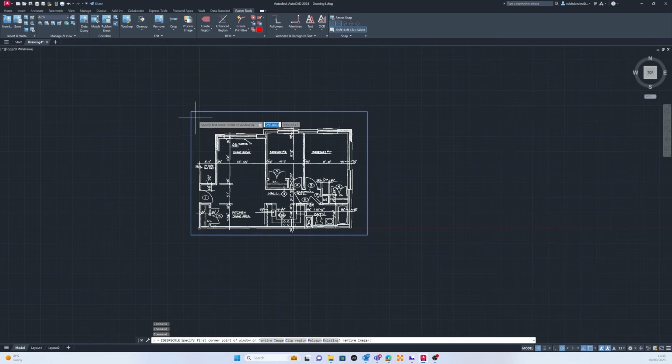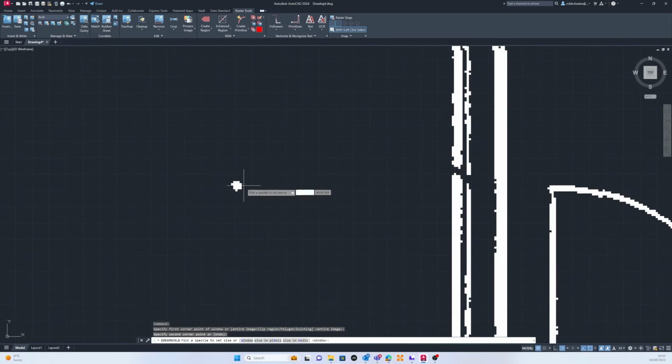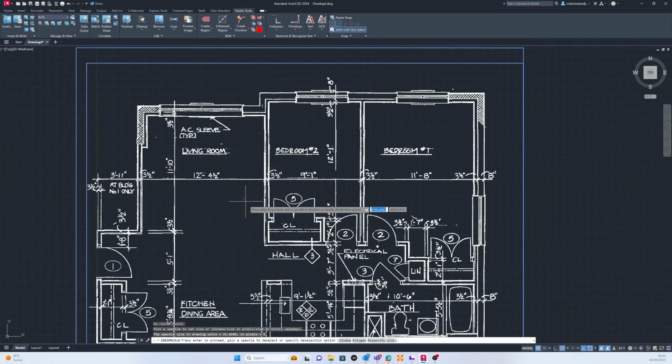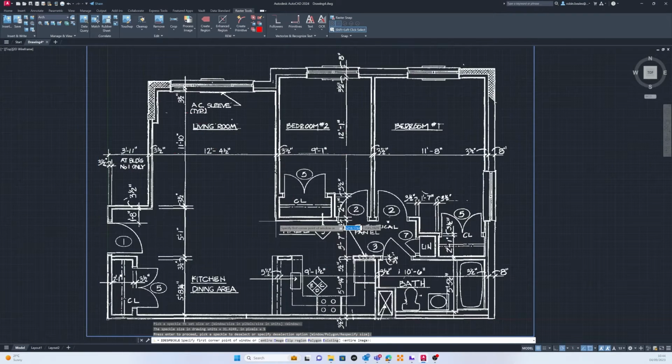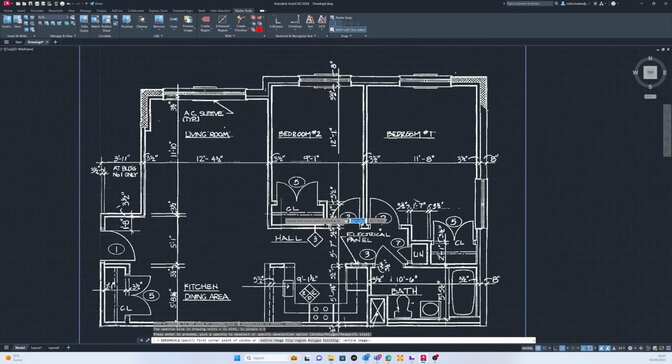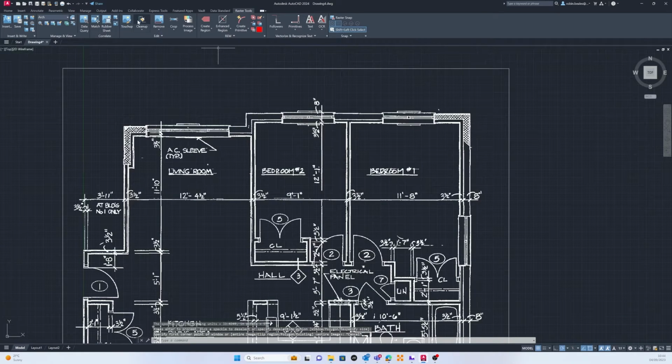Again, I can run that in a specific portion of the image. If we've got an image that's got some smaller speckle sizes, we can rerun this as many times as we need to clean up this image. And already we've got something that's a lot nicer and a lot cleaner here. Usually I'd recommend to run the despeckle first and then clean up anything individual that you've got left at the end of it.